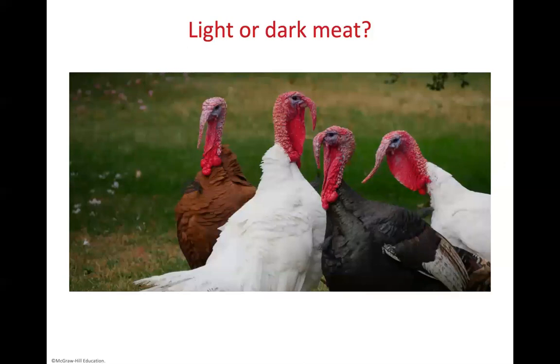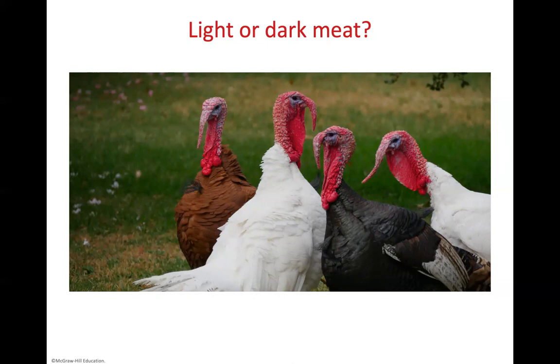And this is something that you might understand if you go home for Thanksgiving and your family cooks a turkey, and they might ask you, do you want the light meat or the dark meat? And what they're really asking is, do you want to eat a muscle of a bird that is primarily fast glycolytic, that fast twitch fiber, or do you want to eat a part of this bird that is primarily those slow twitch fibers?